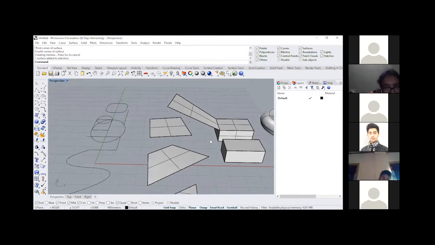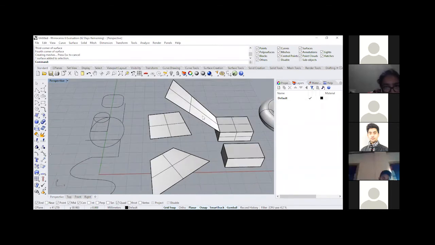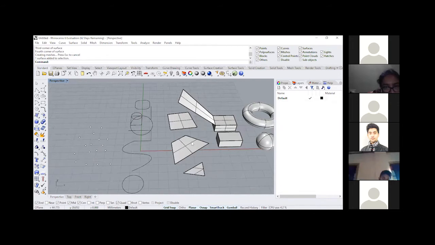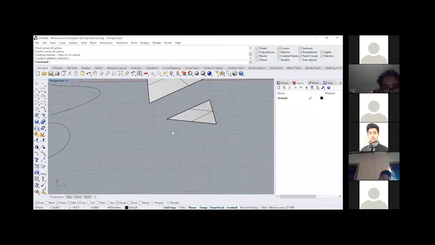Okay. And while you're executing these commands, I hope you're getting a hang of how snapping works, right? So one thing, as I was saying, is grid snap, right? So I'm going to give you a demonstration of how grid snapping works. I want you all to pay attention over here and then try it later on by yourself. So first thing is I'm going to keep the grid snap on right now, and I'm going to execute the same command, that is surface from 3 or 4 corner points.